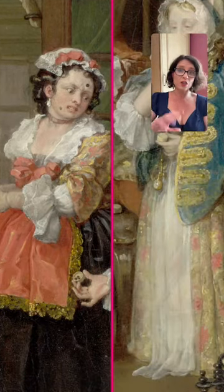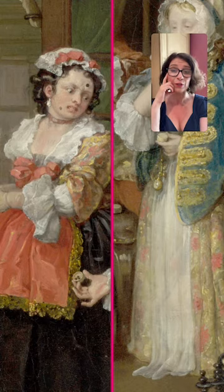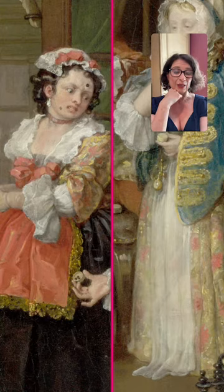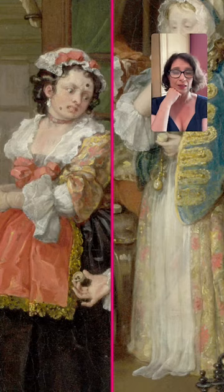Okay, the worst thing of all, I just want to show you a comparison, the lady and the girl. Can you notice something that crops up in both of these images? The material, just look at the material on the lady's sleeve and look at the material on the girl's dress. I think that the girl might be wearing her mother's clothes. I think that probably the lady is the young girl's mother and she has sold her into prostitution. She's probably pretended to sell her virginity goodness knows how many times.